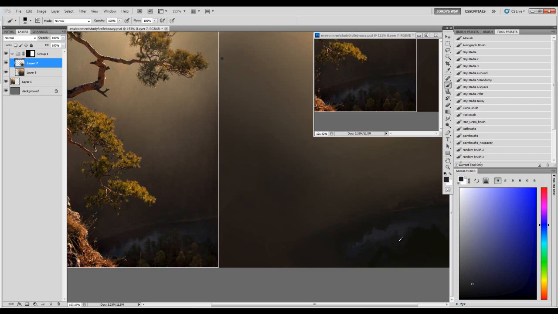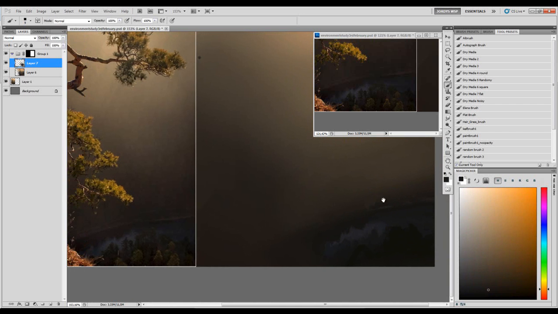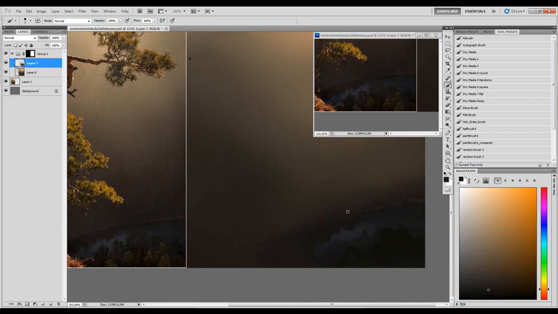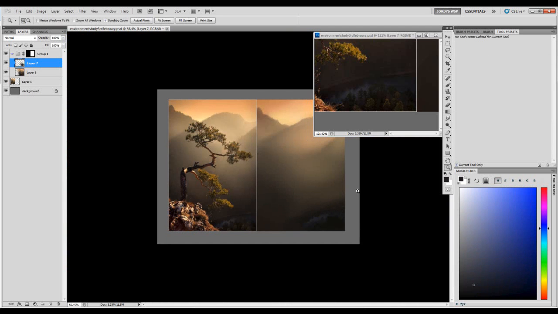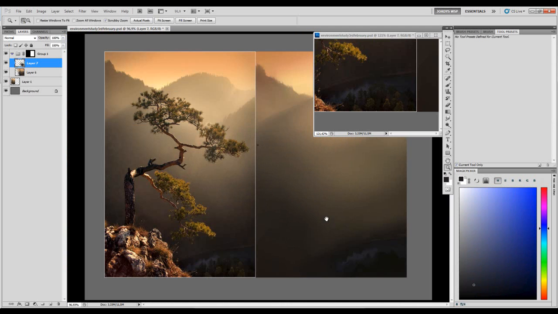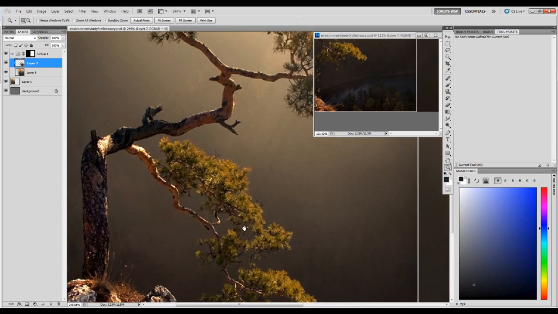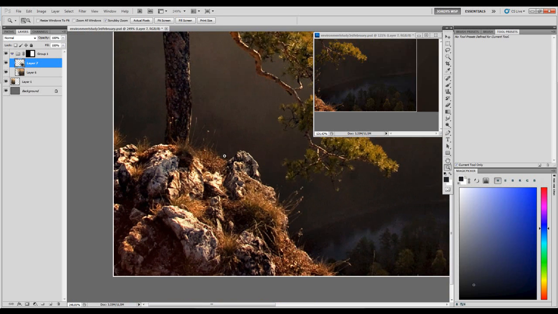Something to keep in mind is that it's a study, so even though I do want to make it fairly photorealistic, at least from a distance, it's just a study, so I'm trying to actually learn stuff out of this. So I'm taking into consideration the colors and the way the image is set up, so it's a very nice composition. Mainly it's about colors, I think. Maybe some interesting tree shapes. This is quite cool as well. I could probably use that a lot in some speed paintings and stuff.